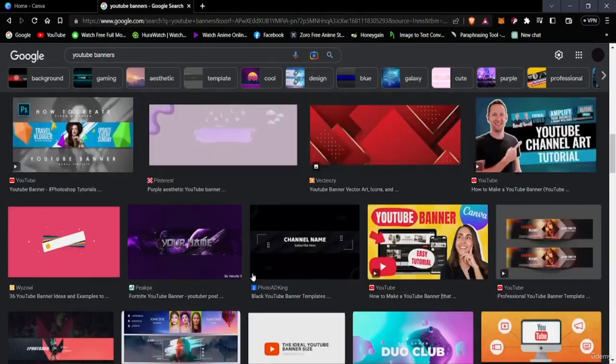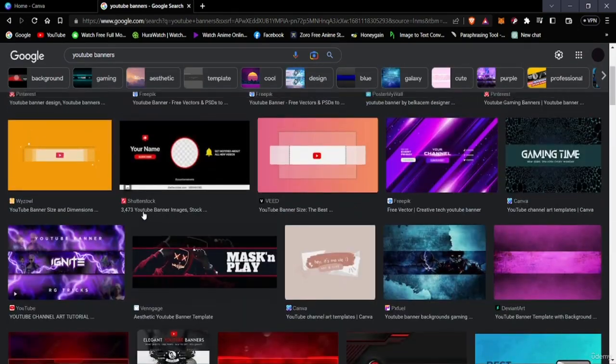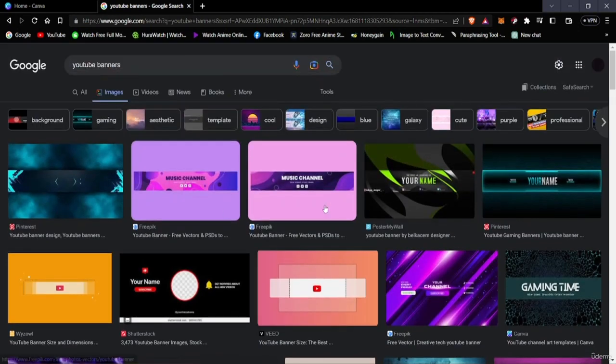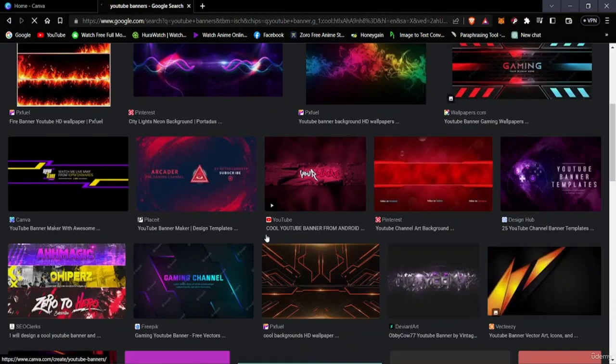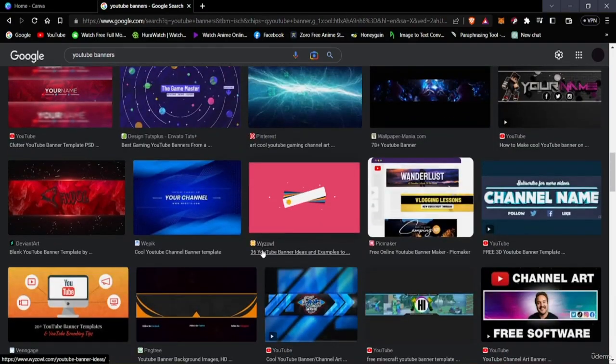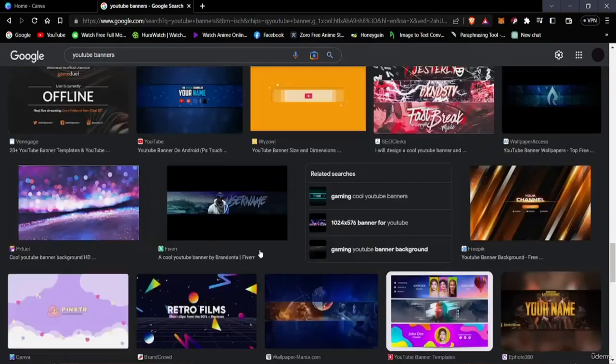Now we might also get to see these banners in Canva as templates that you can use. So these are all different types of banners that show on YouTube as the cover photo.